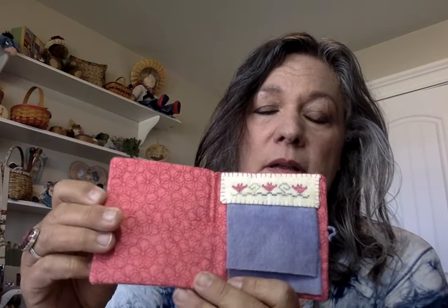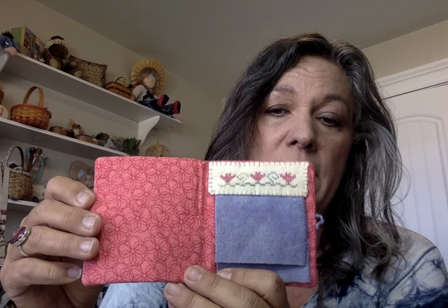I want to show you a couple of older charts that I've done — I'll try and highlight a couple of them each time. The first one is Fairy Garden Needlebook, and it is a needlebook and a little scissor fob. Here's the back. Kind of a fun little piece. It has a stitched piece to hold your wool felt for needles. And I also thought it would be fun to stitch this and make it into a drum — it would make a cute drum also.